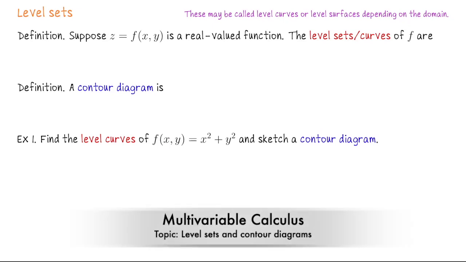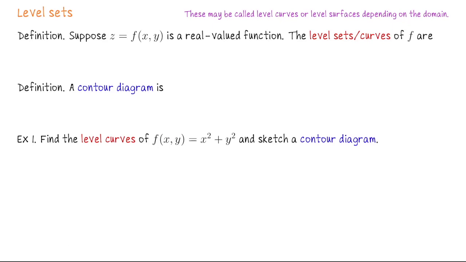In this lecture, we're going to look at level sets. So here's the definition. Suppose we have an equation of the form z equals f of x and y. So f is a scalar valued function on two variables. A level set of f is a set of points from the domain of f such that f on those points equals the same fixed number c.